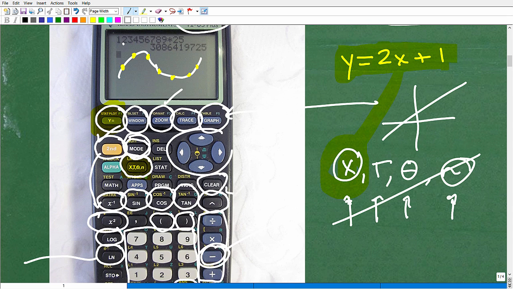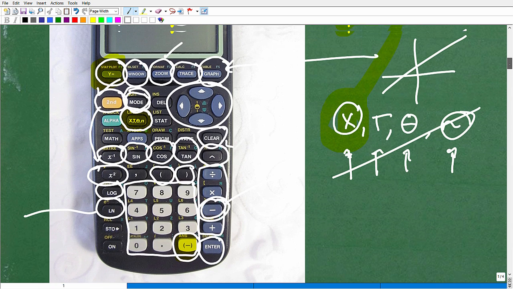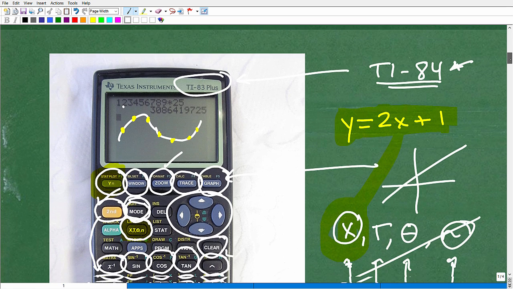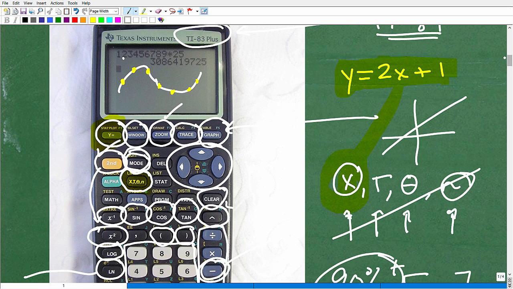Anyways, here you can obviously move your cursor and everything else around on this graph, but let's take a look at how many buttons we covered, all right? We covered a pretty good amount, and I would say for the majority of stuff that you're going to be doing in mathematics, all the way up to probably even calculus, this is going to cover 90% plus of what you're going to be doing. Now, if you are dealing with things called matrices and arrays or some other stuff, there'll be some additional things that you'll need to know, but again, the good majority of stuff from algebra, algebra 2, geometry, pre-calculus, college algebra, even pretty well into calculus, this covers quite a bit.